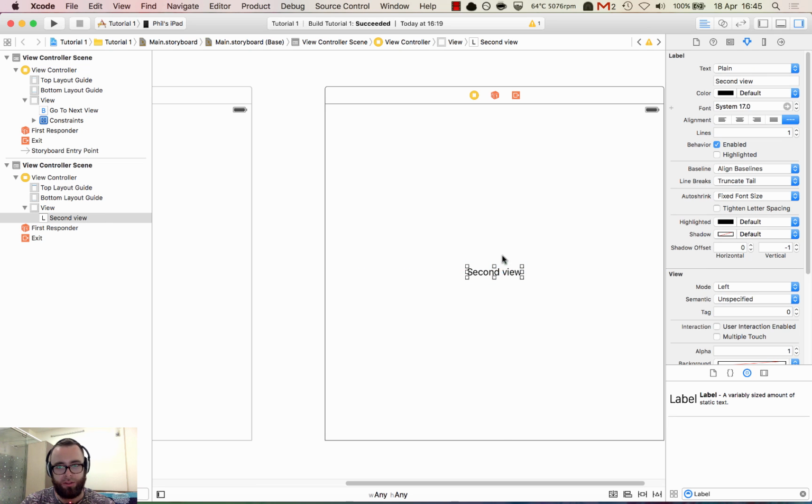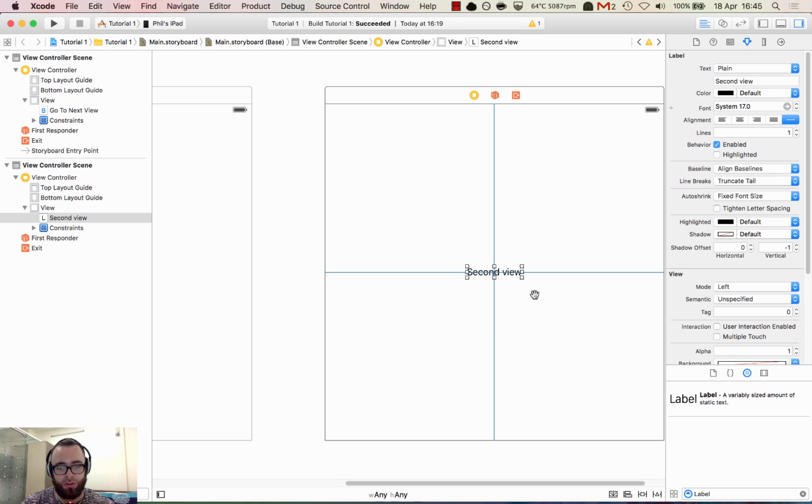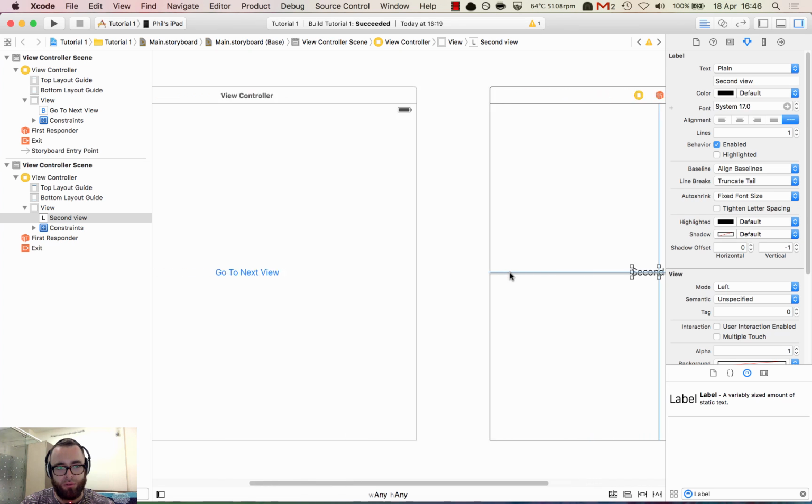It doesn't have to be aligned, it's just a bit neater. Control drag to the side again, hold shift, and shift allows us to select multiple constraints at once. It's just generally quicker. So then let's add these constraints to make sure that the labels align to the view. So now we have two views.